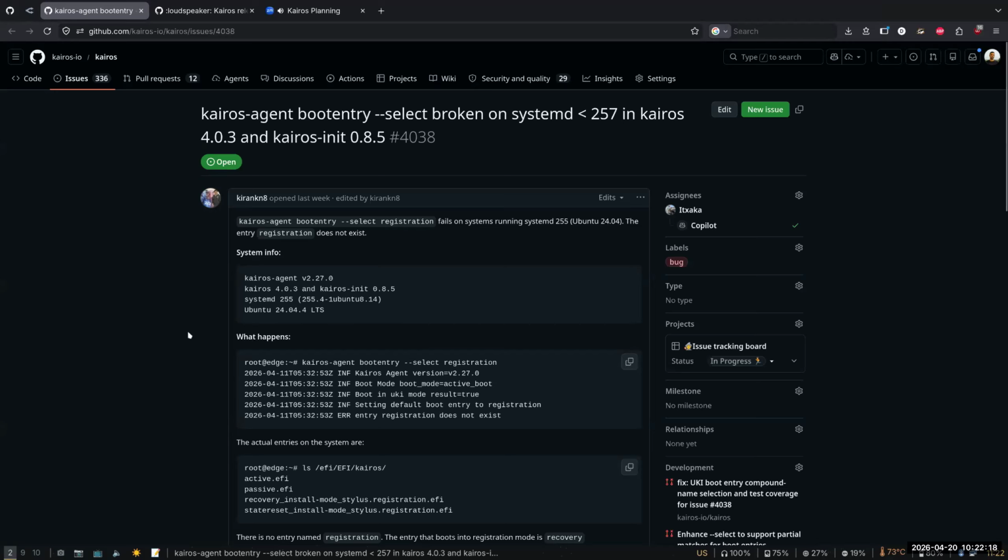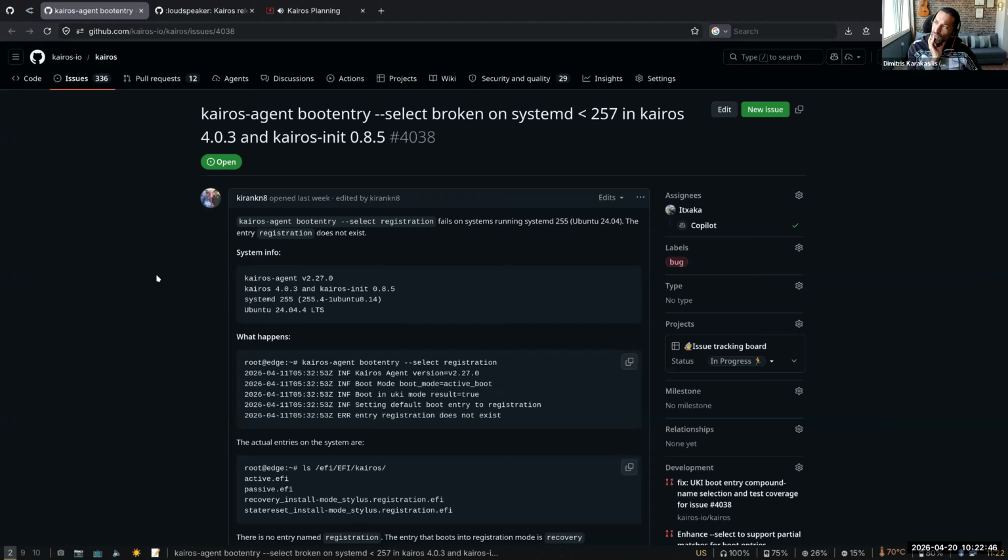So that's why Kairos Agent also needs to account for that, because we can't control what AuroraBoot they're going to be using. In fact, if I remember correctly, the ones that reported this were using Enki still. So that is really, really old. So yeah, Kairos Agent needs to work around this in case we find an older system.